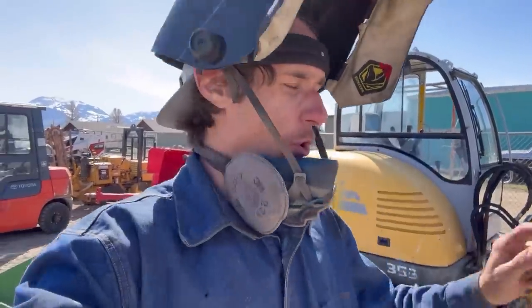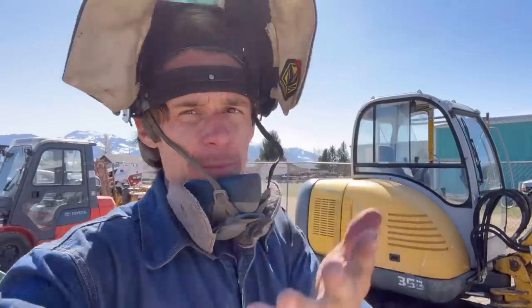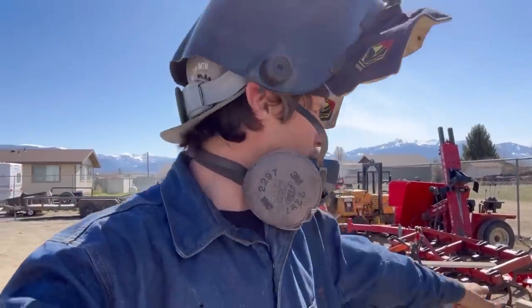Keep in mind, guys, I did not practice before I did this. This is my first time ever using that rod because I'm stupid and I don't care. No, not that I don't care. Of course, I'm going to give a good product. But I figured I could figure it out. If I can carbon arc gouge, why couldn't I use this, I figured. And I was right. If you can carbon arc gouge, you can damn sure use this rod here. But now, let's switch over to the carbon arc gouge and let's see how that goes.